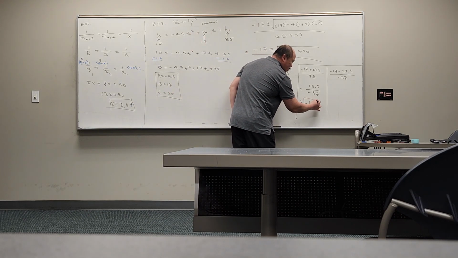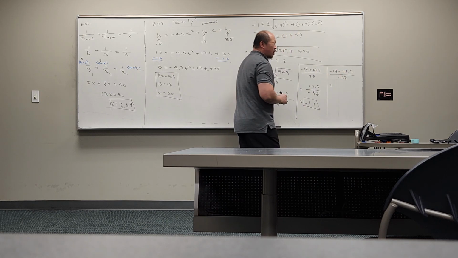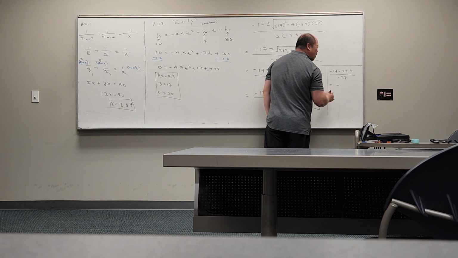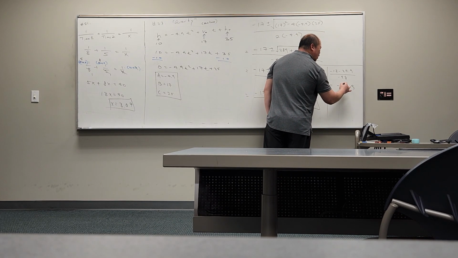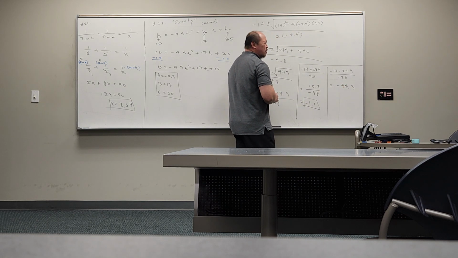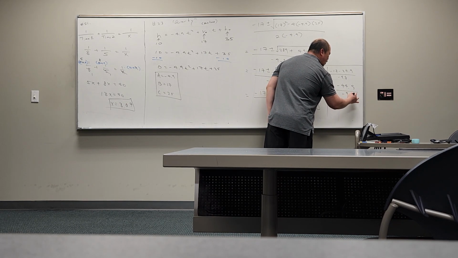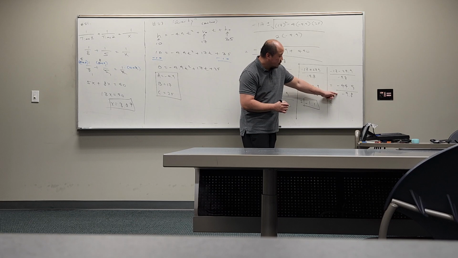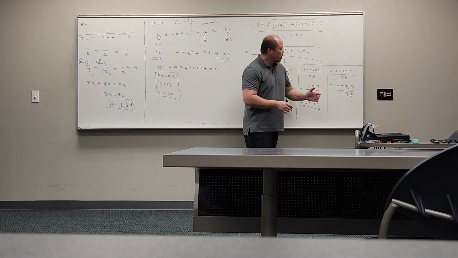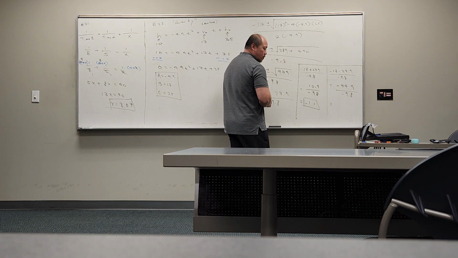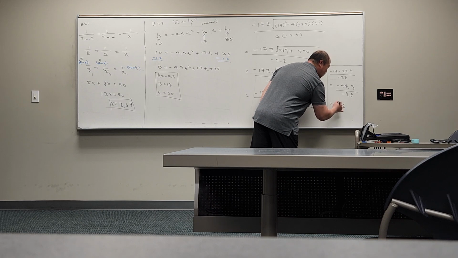So 1.1 basically. And then the other side would be, can you do 17 plus 27.9? I think that's 44.9? Yeah, I think. And then that's over this, right? So you see, we have two negatives, so you know that has to be positive. So what's 44.9 divided by 9.8? 4.58. So 4.6 basically.